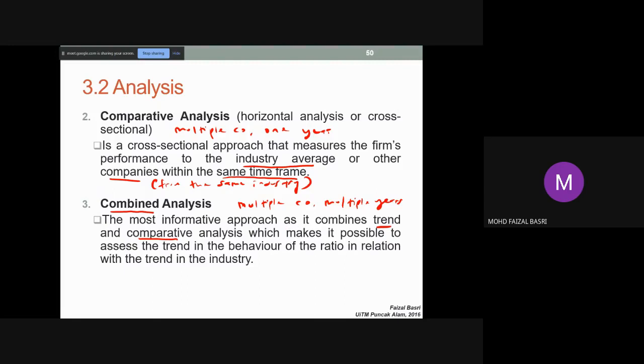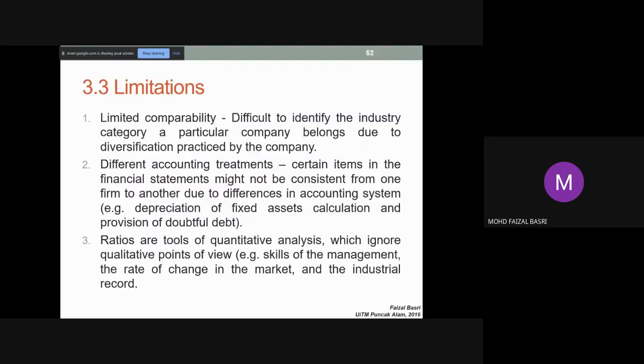And then you can combine your output, the results of each company, to compare all the members' results. So make it a very comprehensive analysis, I can say, within the same industry. It's very, very detailed information that I will explain later. So, limitations. Please read the limitations later. Obviously financial ratios cannot be said to be perfect. Obviously they have their disadvantages, right? So please read this later.